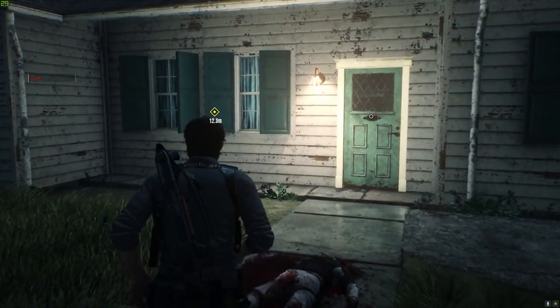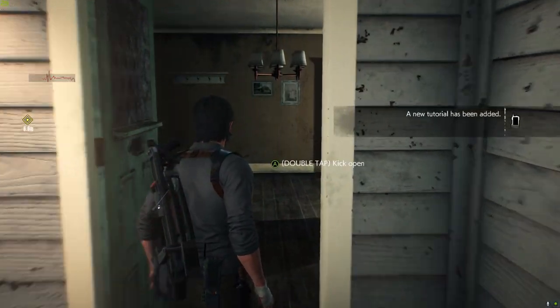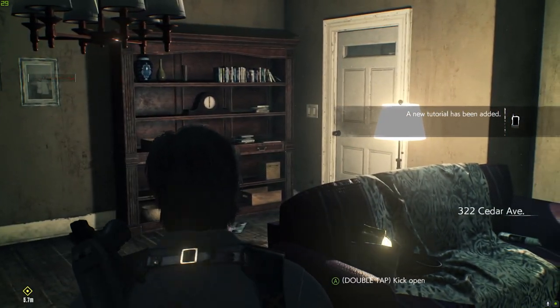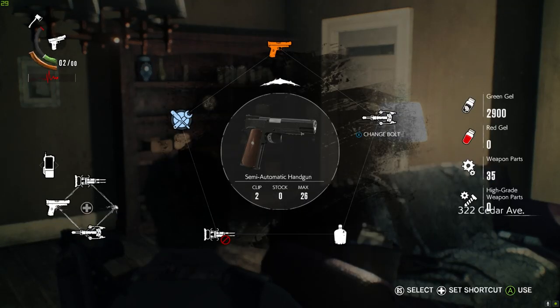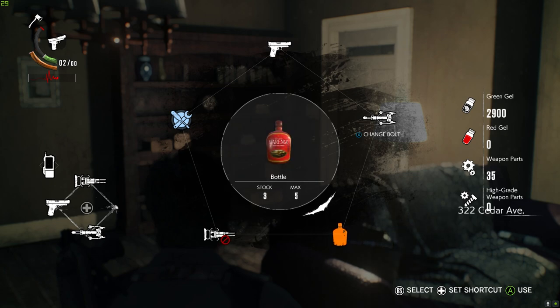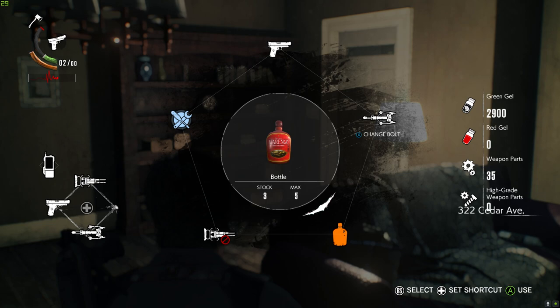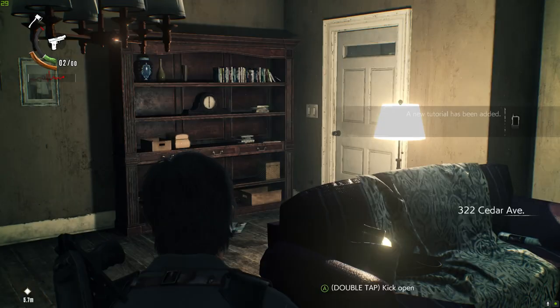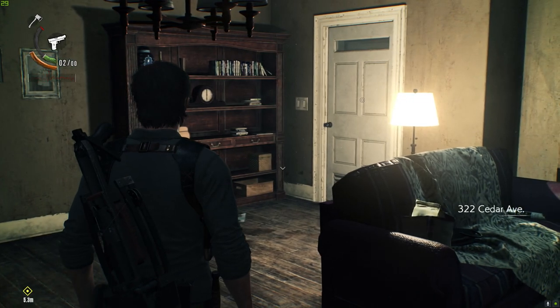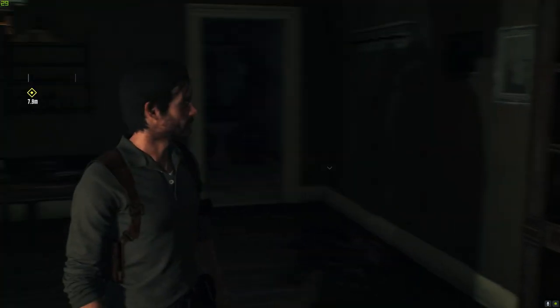Okay, that is in that house, I take it. Open sesame, double tap, kick open. Okay, that's cool. Where's that axe at? I thought I had an axe. Okay, my knife is gone. It replaces it with the axe, I see. There we go. So that probably does more damage, I'd imagine.